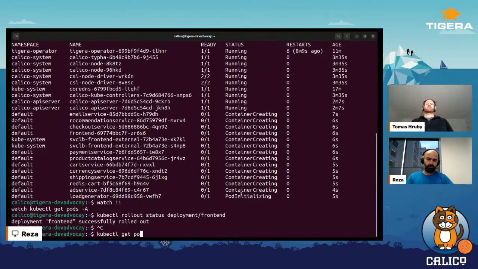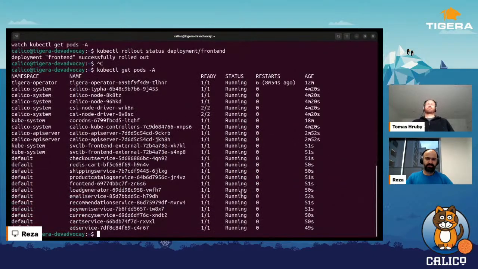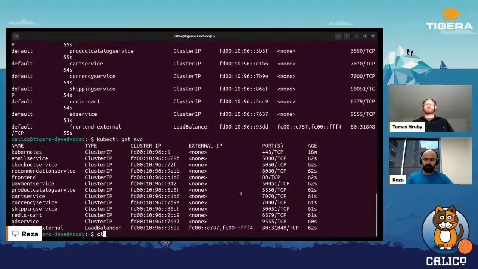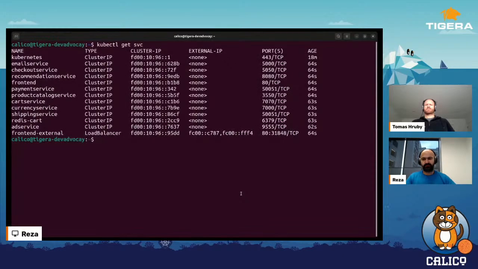So with the microservices demo, you get a lot of pods, and you also get a bunch of services. Now, the service that I'm interested in is this frontend-external. So this whole demo is tuned in a way that you have service load balancers.